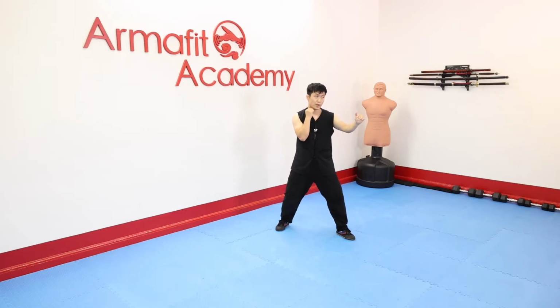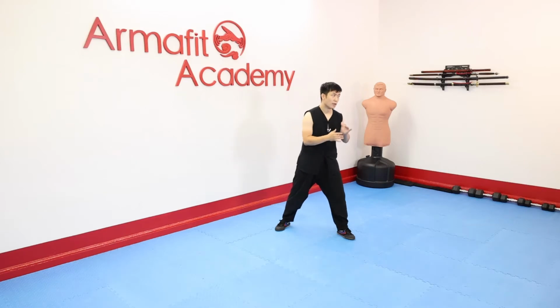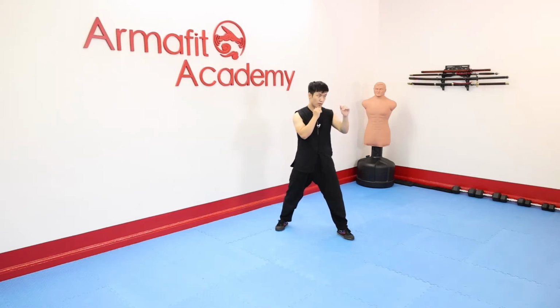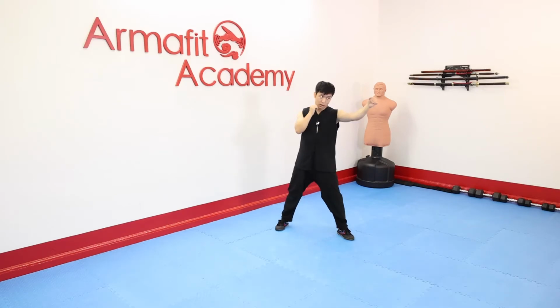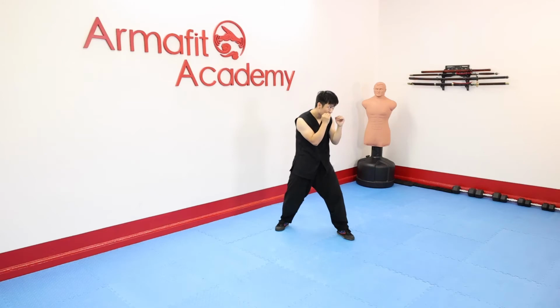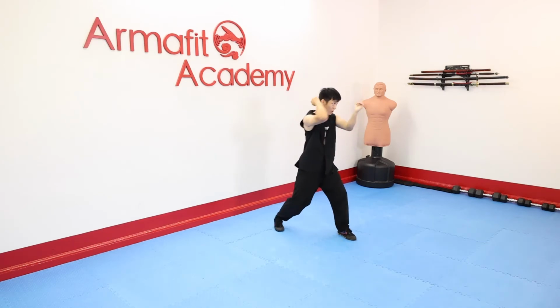We're going to do the chop, same as the other punch. The power comes from the ground, from your leg. For the front chop, we push our front leg. For the rear chop, we push our rear leg. So, front chop, chop, chop. Now rear hand chop, chop, chop.